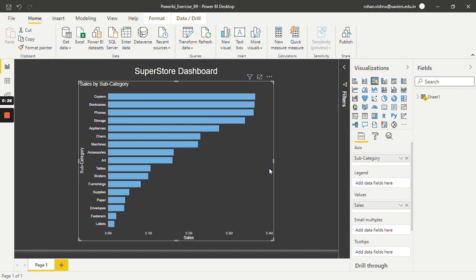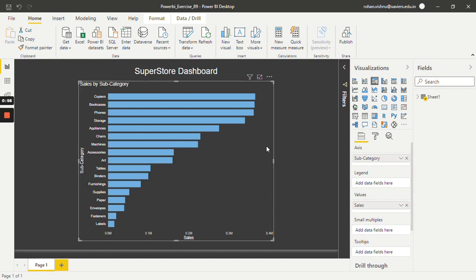Over here, since we have fewer bars, one can easily find out which subcategory is generating minimum sales by just looking at them. But what if we have more bars? At that time, it becomes difficult to find out by just looking at the bars. So at that time, we can make use of the minimum line. Over here, I will generate a minimum line, and by just looking at the minimum line, we can easily find out which subcategory is generating the minimum sales. So let's see how we can do this.